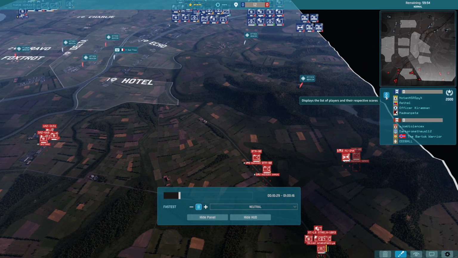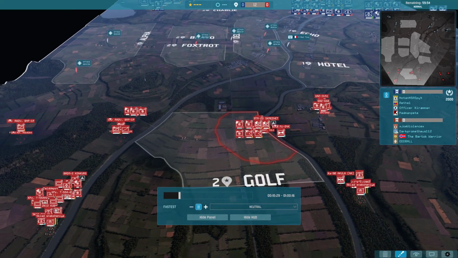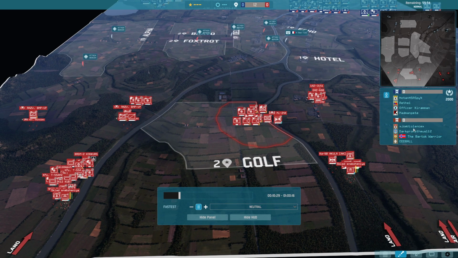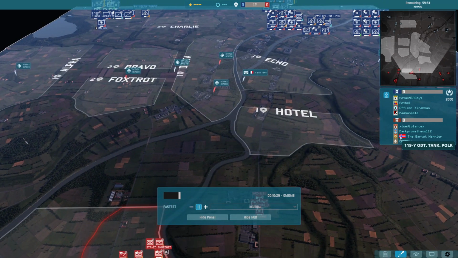I don't know the name of the maps all the time, but it is a 4v4. We're playing on red on the Soviet side. The 35th have a VDV set up. We'll see how this works. Joe's playing with the Berliner Gruppierung. Bartok's playing with the 27th. And Oddball is playing with the 119th.